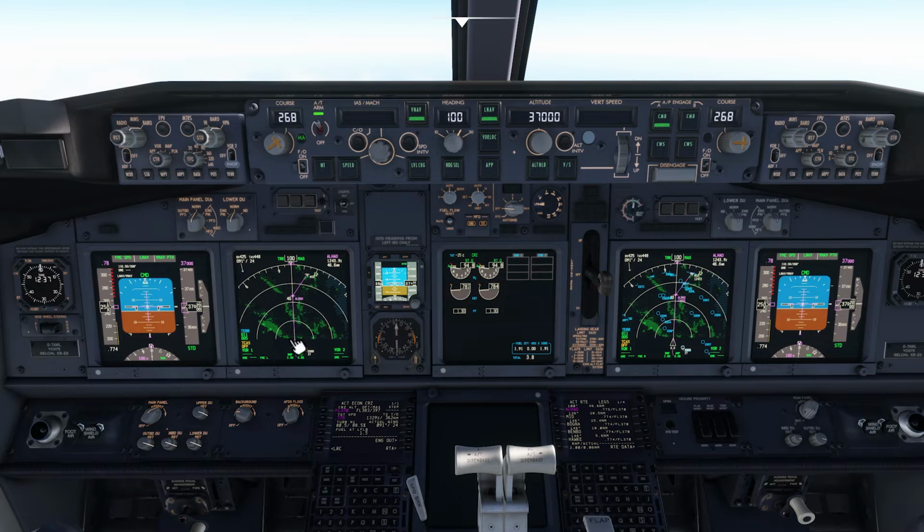It's in LNAV, so it's following the magenta path and the active route direct at the moment to Al-Had, and VNAV path will be following the vertical profile, which at the moment is just leveling the cruise at 37,000 feet.